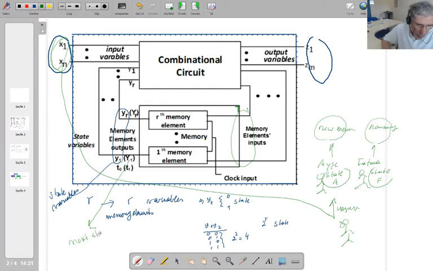So we represent this new information here as next state. These small y's represent present state. So let me explain now. Present state is the Aisha state before the information comes in, and Fatma's present state, which is F, is the memory of Fatma when that input information comes in. But when this input information comes in, the memory of Aisha is going to be the next state here. So this is this one.